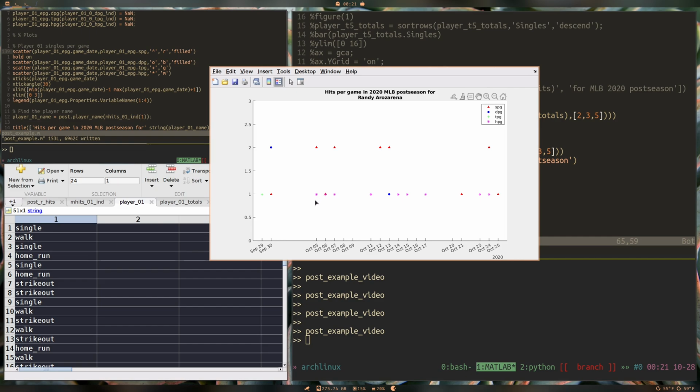Third game, he got a home run and 2 singles. So you see that's kind of how we go. And here, this part isn't totally great because we have 2 things here. We have 1 home run and 1 single. They're kind of overlaid. Okay, so this is what we're going to do. And you see my title shows his name. I didn't type his name. His name went there. So I'll show you how to do that.